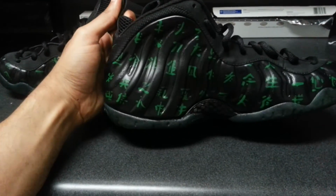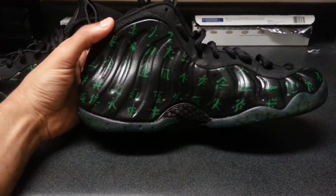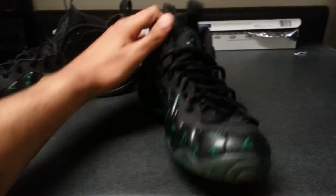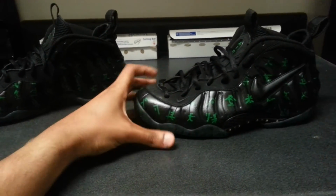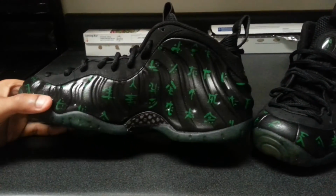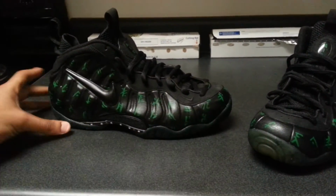So basically, letters all around. I don't want to say it's Chinese letters. I don't really know exactly what they are, so I don't want to say I'm wrong, whatever the case is. But letters all around, green base. Everything else is pretty neutral. These were the gym green, I think, because they have green accents all over the shoe, so it already worked well with it. Same thing with this. I think it's a pretty nice custom.